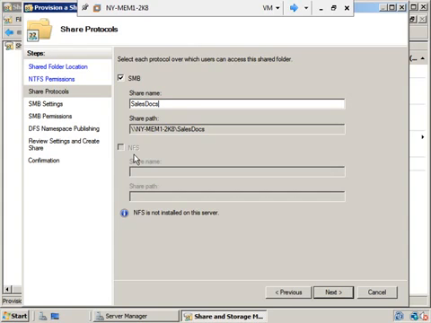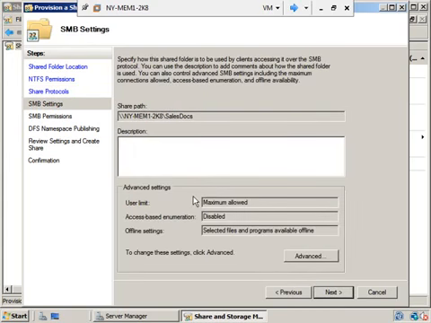If you're a Windows only shop, you'll never have to wrestle it. All right, so we're going to be a Windows only shop, so we're going to be using only the SMB protocol here. So we'll tell it next. And now we can decide how this is going to be shared. We can also add in a quick description. Let's go ahead and do that here real quick. I will put in here documents for all sales staff.